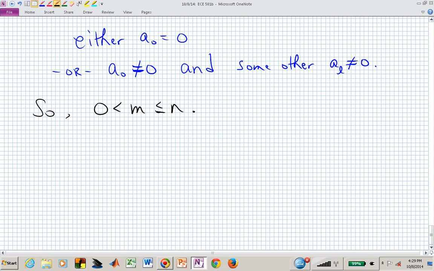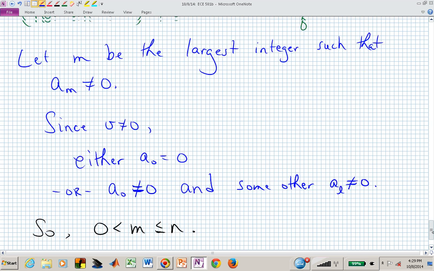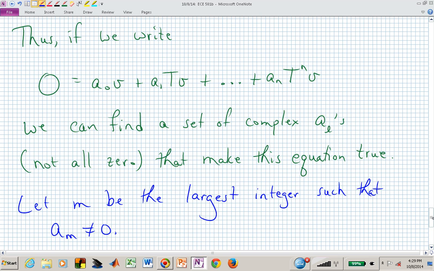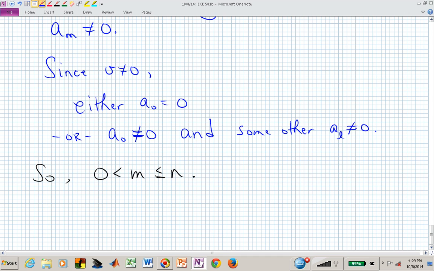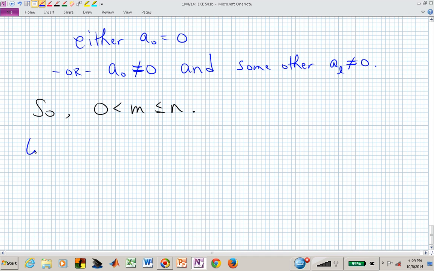Now we have at least a linear polynomial. We have a to the m, where m is bigger than 0, so we have to have an a sub 1. That's really what we're saying here. That's guaranteed. Now let's create a polynomial based on those coefficients that we use to equate these dependent vectors to 0. We have these coefficients. They're complex. Now let's build a polynomial from those coefficients.